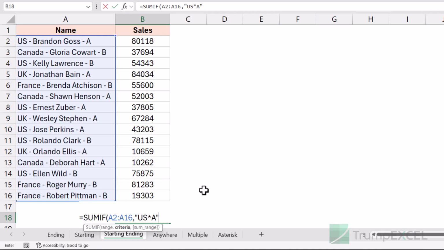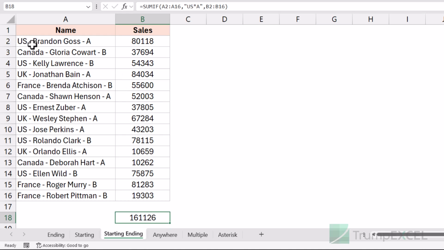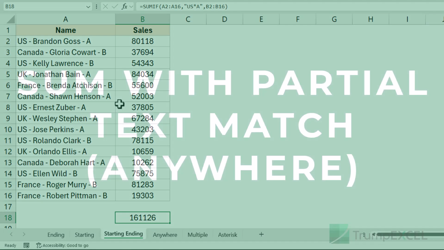Now this means that whatever cell the formula is analyzing, it should start with US and it should end with A, and it can have anything in between. It could be the name, it could be blank, it could be anything. So this is my criteria, and my sum range is this, which has the values. So it is going to only add the sum of those values that satisfy this criteria. So only those cells that have US in the beginning and A in the end would be added. So now I hit enter, and this is the value. This is the sum of all those cells where the country is US and the alphabet here is A.